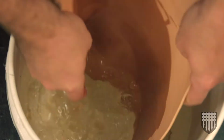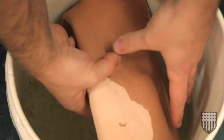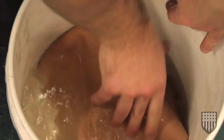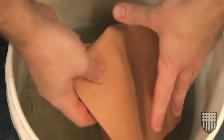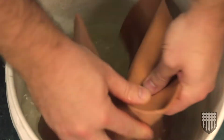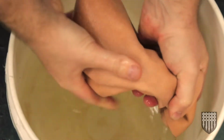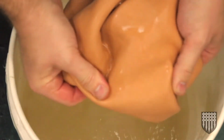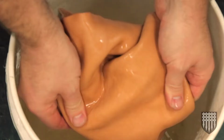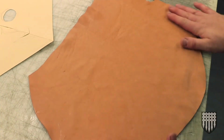Next thing to do is put this into really hot water. Now, this is about hot enough that I don't really want to keep my hands in it. So I just ran straight hot out of the tap. And what I want to do is get this leather working so that that water can get right down into the center. See how soft and pliable that is already. I'm gonna lay this out flat on the table for a moment and just let that water kind of soak in.